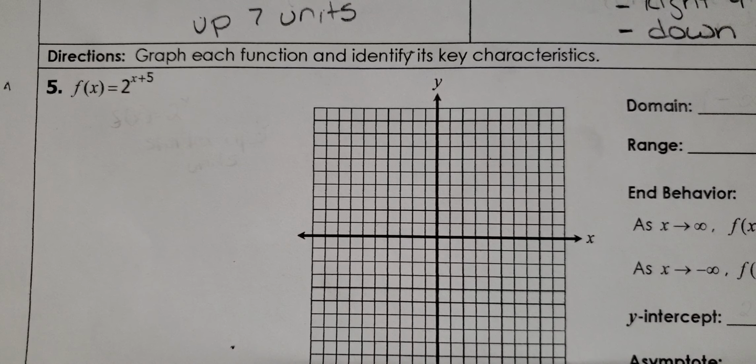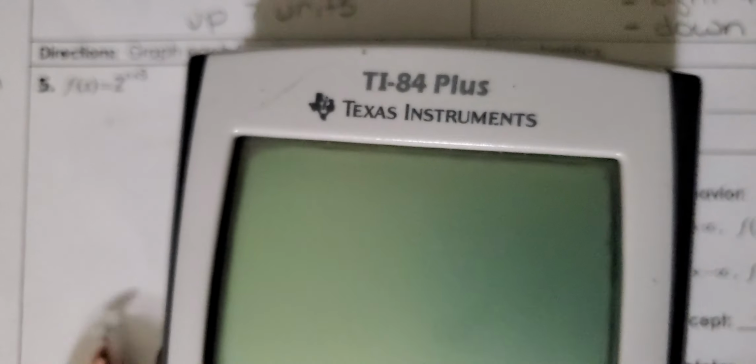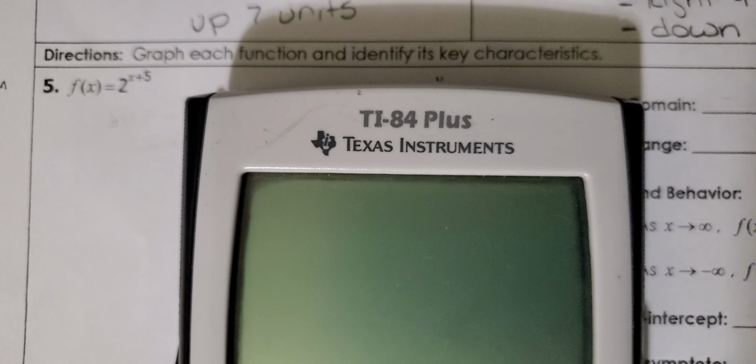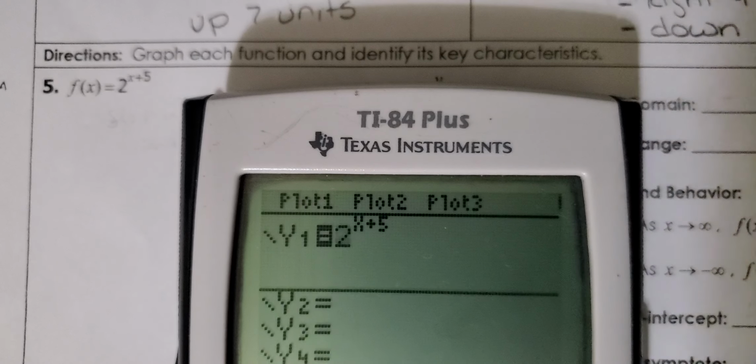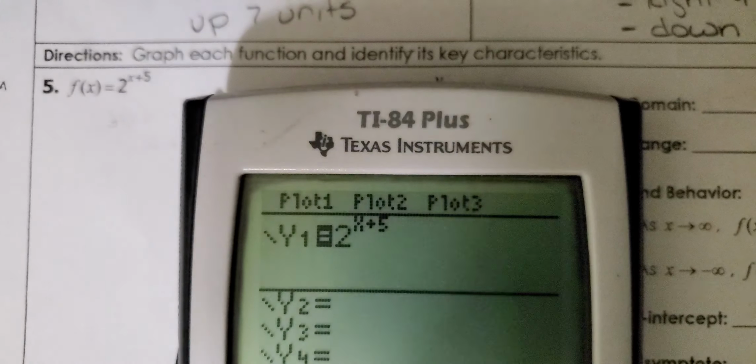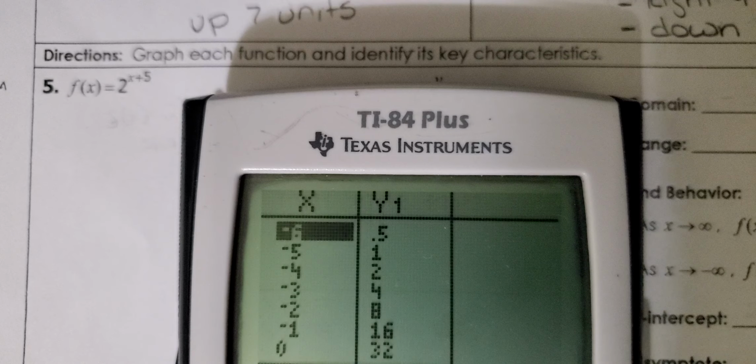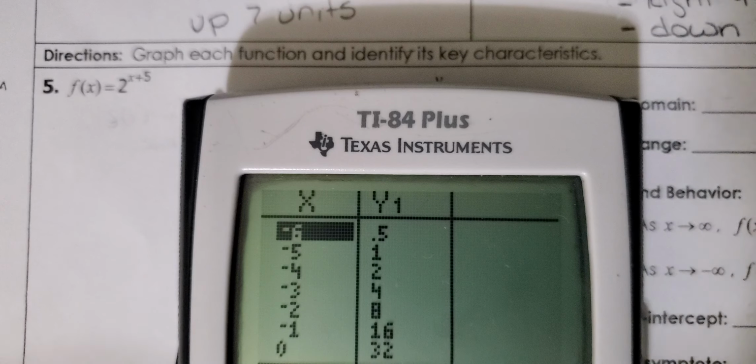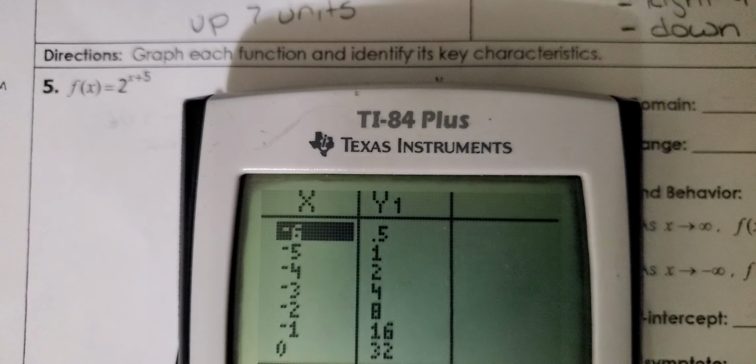So what I'm going to do is I'm going to take out my TI-84. Okay, I'm going to turn it on. And in the y equals, I'm going to punch in the function. Then I'm going to access my table. And if I look, as x increases, y increases pretty rapidly, okay? So I'm just going to take down a couple of values of x and y, predominantly ones that I could graph on the table that is given.